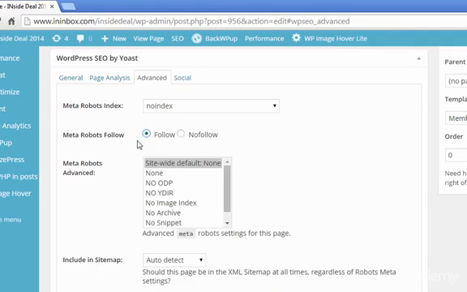You can also use that if you have like an email promotion for only certain customers and you don't want people to be able to find that in search, but you do want it to be a link that can be found, and the links on that page to other websites can be followed and they can provide benefit to wherever they lead to. So those are the differences.